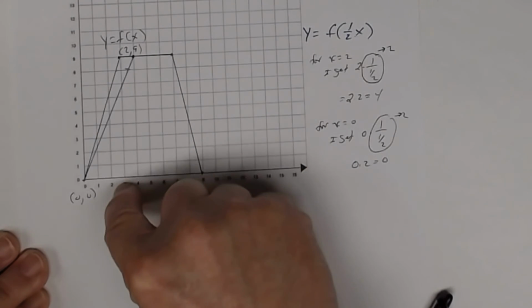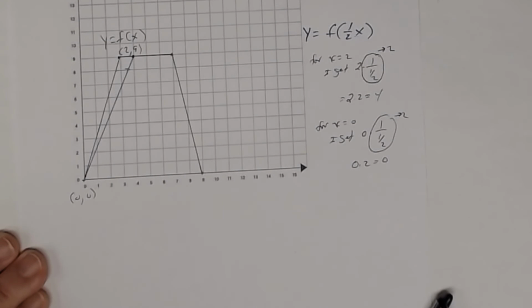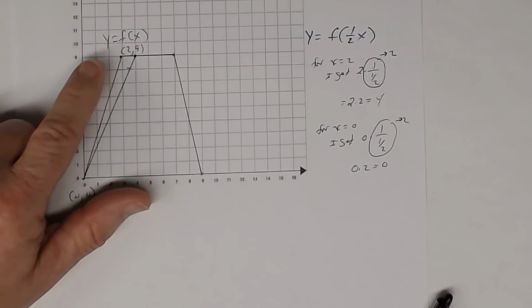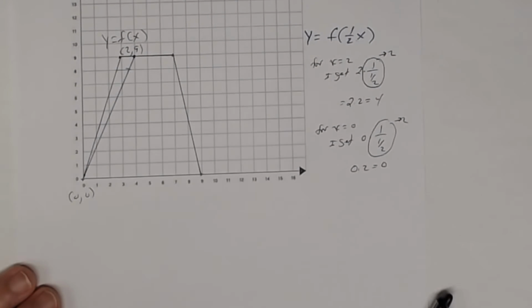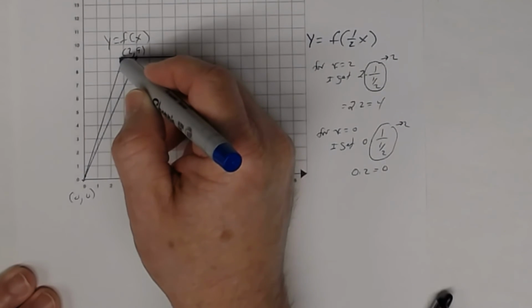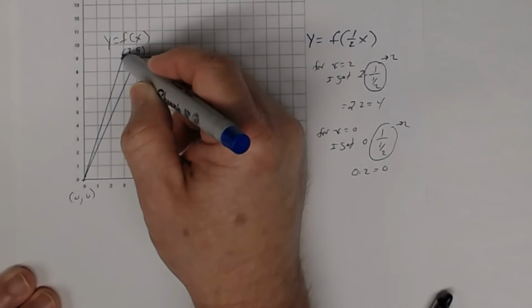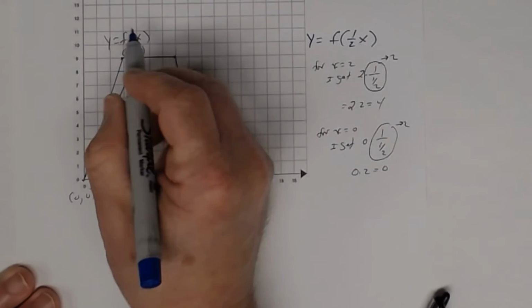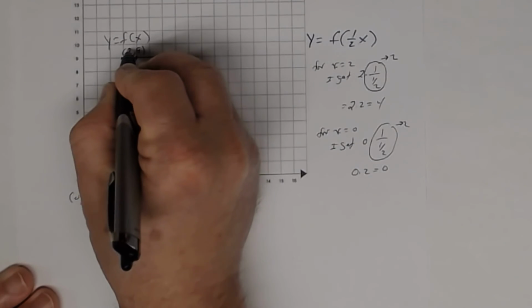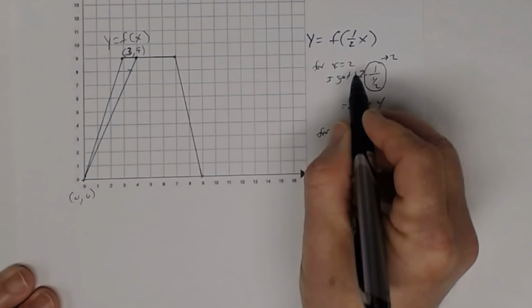29. Let me make sure. Oops. Okay, so it looks like this point was not 29. What was that point? It's like I'm messing up on this right here. So that was the point 3, 9. I apologize again. This is 3, 9. So that should be 3 right here.